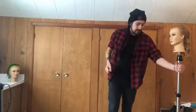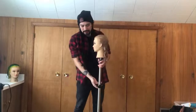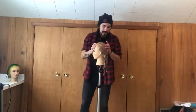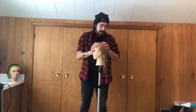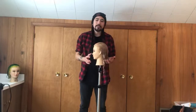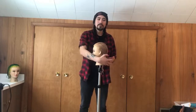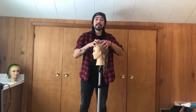So, basically, the first look, which comes from our most recent collection, is a haircut that's meant to bring a little bit more movement to wavy and curly hair. What it's going to consist of is establishing a foundation right in the back, a bit of a graduation so that we can give a little bit more lift and volume and movement to the hair that lives throughout the top.